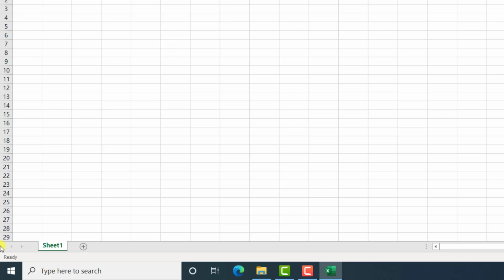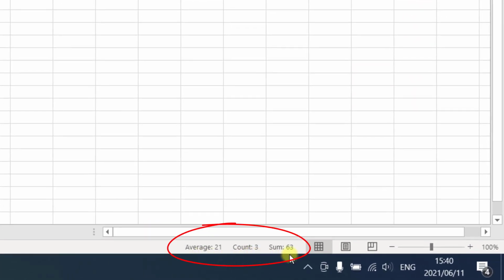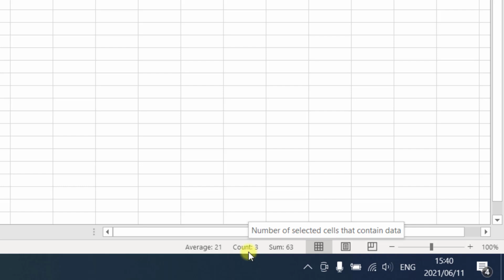At the bottom of your Excel window, you have got your status bar. This displays the working status of your workbook. For instance, is it ready to start using? It also shows calculations. So once you start entering information, and if you make a selection within your Excel spreadsheet, it will give you some calculations, which is just a temporary way of looking at your information. So it'll show the average of those 3 values. The count basically has counted 3 entries, and the sum will add up the selection, which is quite useful.